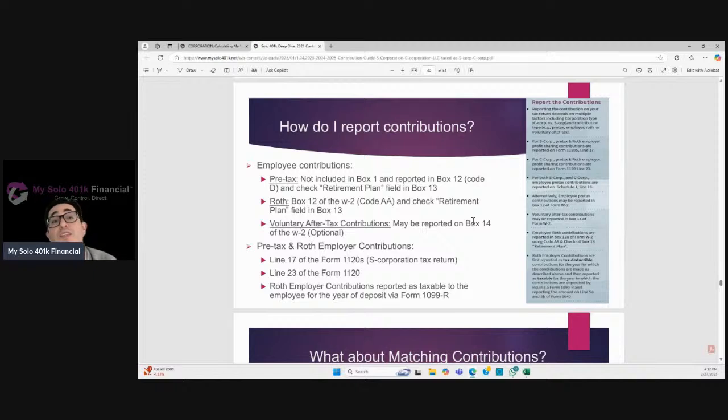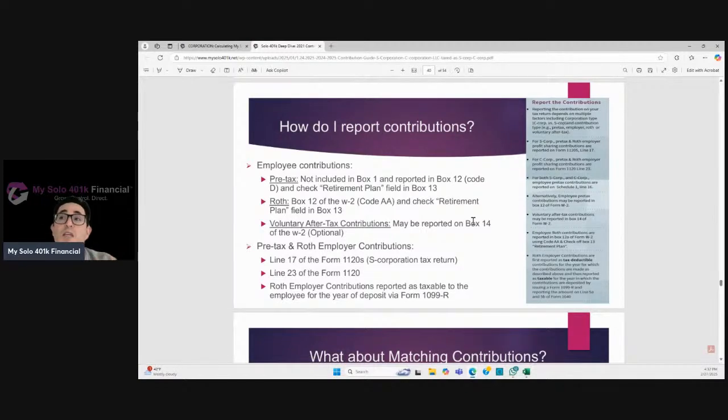So the deadline to make contributions for a solo 401k is the business tax return deadline, including any timely filed extension. So that means that there are many individuals right now, for example, in our customer base, that are making 2024 contributions here in 2025.